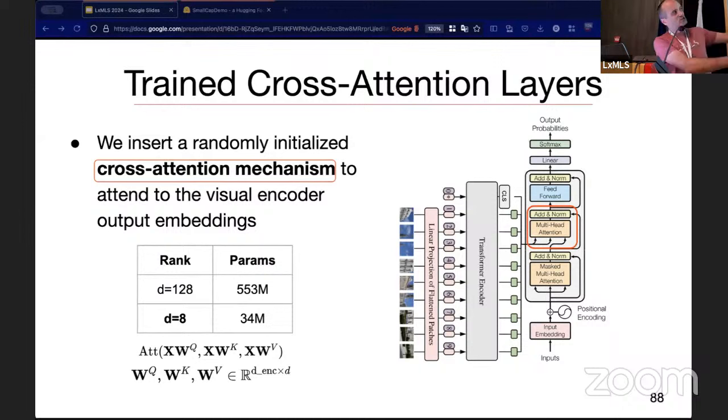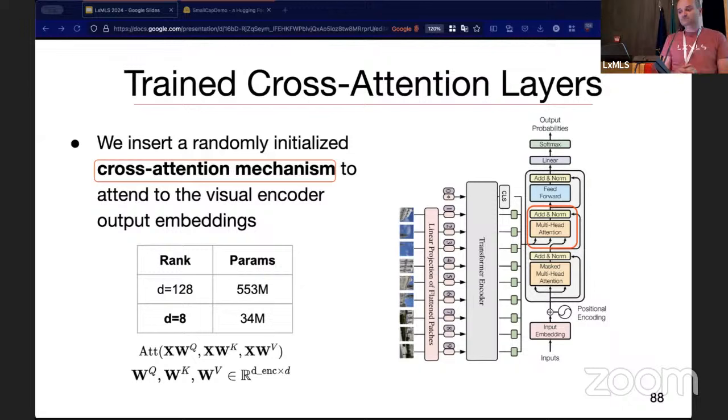It splits the image into patches. It encodes all of the data. We get one patch embedding per patch, and this is what the model attends over. And in some earlier work, we also demonstrated the power of lower rank projection matrices in our cross-attention. I think our model has maybe 24 or 32 layers in the transformer. So if we want to add full rank cross-attention matrices, then we have 500 million trainable parameters, which is pretty large.